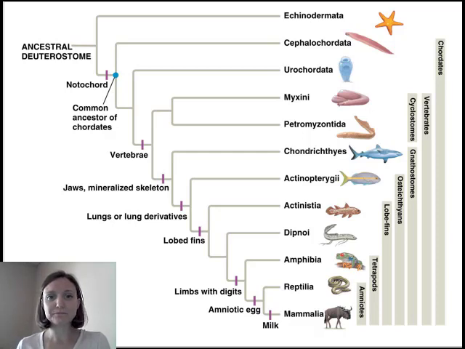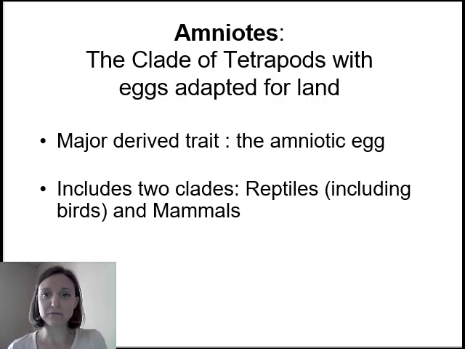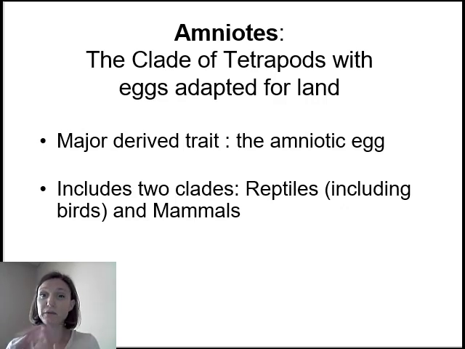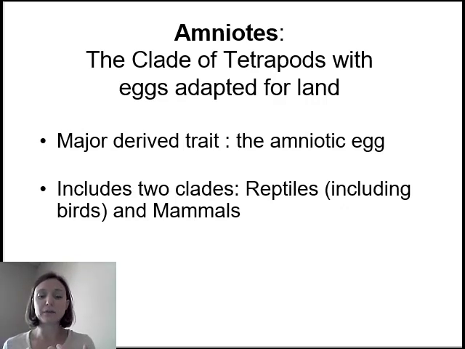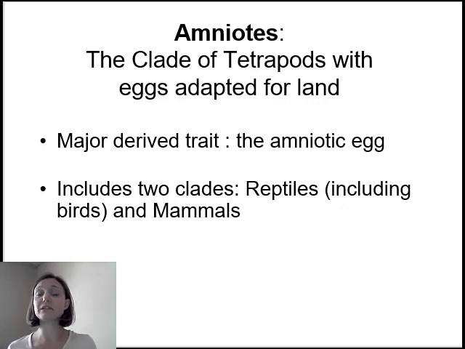So what does that mean — an amniote? Amniotes are a clade of tetrapods that have eggs that are uniquely adapted for living on land. If we remember when we talked about amphibians, they have to return to some sort of water or be in a moist environment in order to lay their eggs so they don't dry out. The amniotes — the reptiles, birds, and mammals — their eggs have extra layers around them that protect them from drying out, which allows them to live in a greater diversity of environments compared to amphibians.